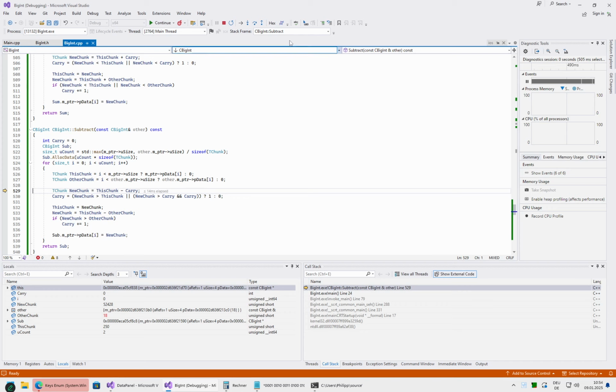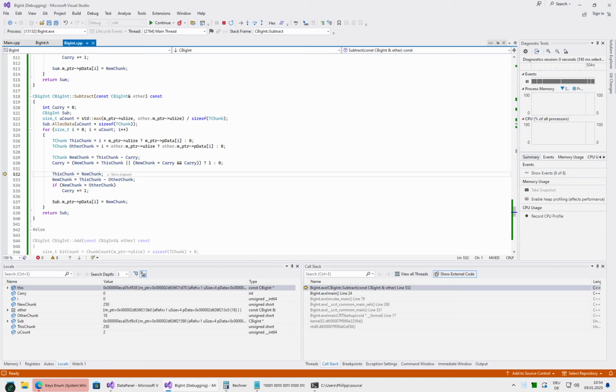So we have our two numbers. Carry is 0. Okay, so new chunk is 25. The old one is also, so this is not true. This should be 0. Should remain 0. This is fine. Oh.